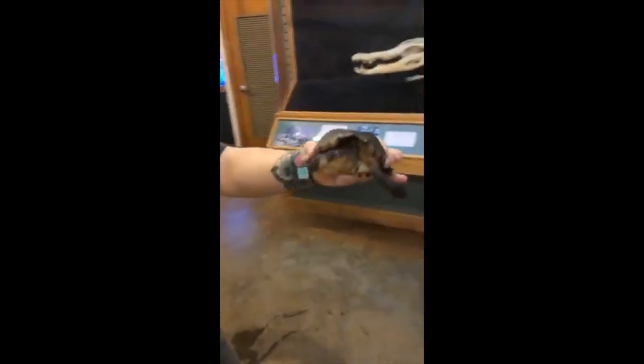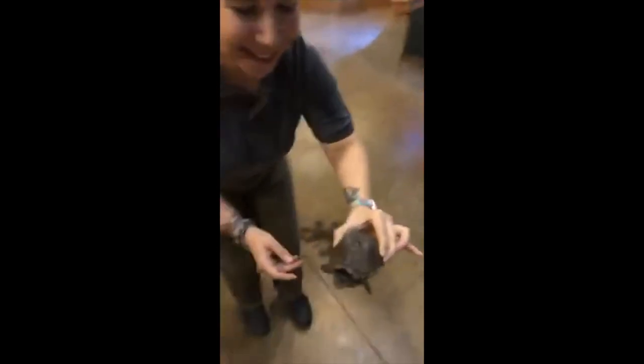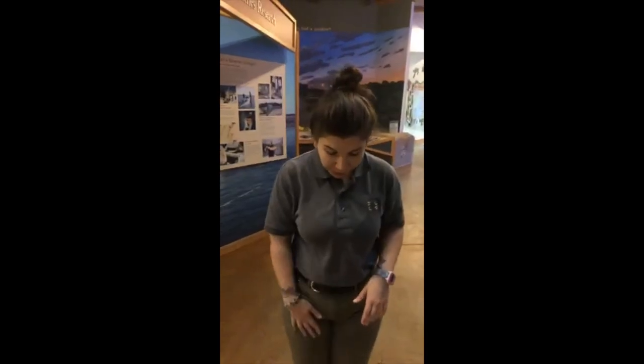But you can see how long his neck is. So I really don't want him to bite me, so I'm gonna put him down because he is not very nice. That is max size for a mud turtle. In the wild, they might get a little bit bigger, and that's for all of our turtles here. In captivity, that tends to stunt the growth of a turtle, so in the wild, they'd be a little bit bigger with unlimited space and resources. All turtles in the winter will hibernate, so they're not active at all. Sometimes this guy will stay in the same exact spot.